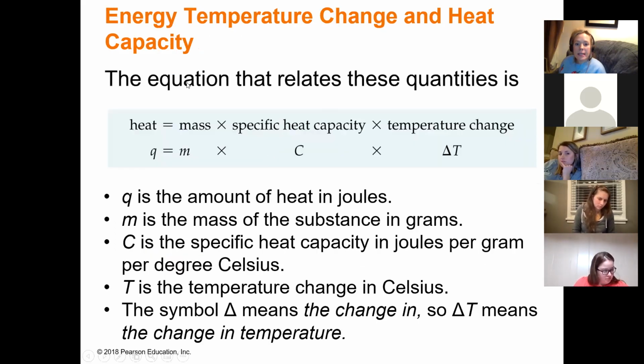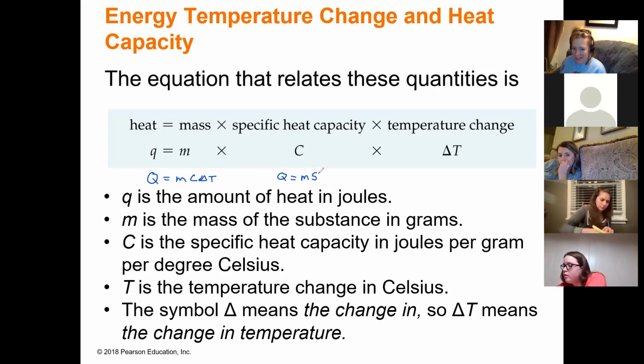So all these things come together in this equation. And again, that formula sheet that you have in the back of your lab manual has this equation, Q equals mcΔT. Sometimes you'll see it written as a capital Q, Q equals mcΔT. Sometimes you'll see the c as an SH. You'll see it as Q equals m times SH times ΔT, SH for specific heat. I like Q equals mcΔT.